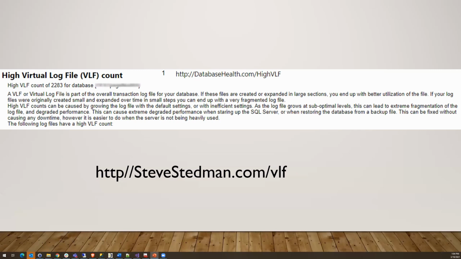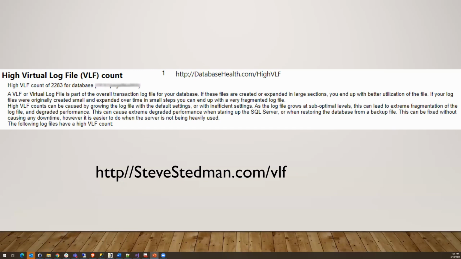An example: I worked with a customer on a restore of a database where it was taking over 8 hours to do the restore. Afterwards, I tested it and confirmed that that database had over 150,000 virtual log files, and that a majority of that time was taken to restore and rebuild the log file. We reduced the number of VLFs in the log file and attempted the restore again, and it restored in just about an hour. So many hours of time was spent specifically on a delayed restore.